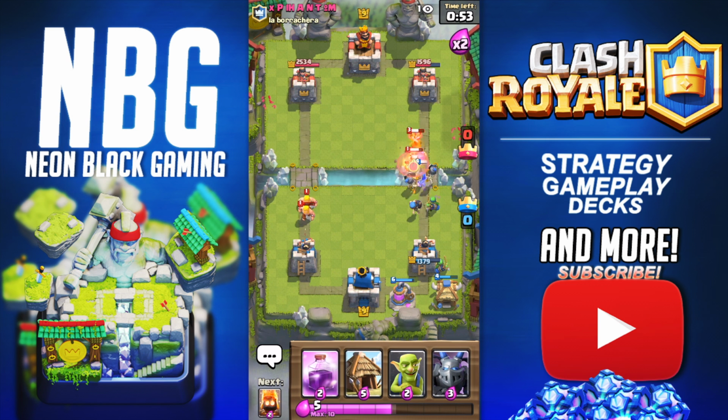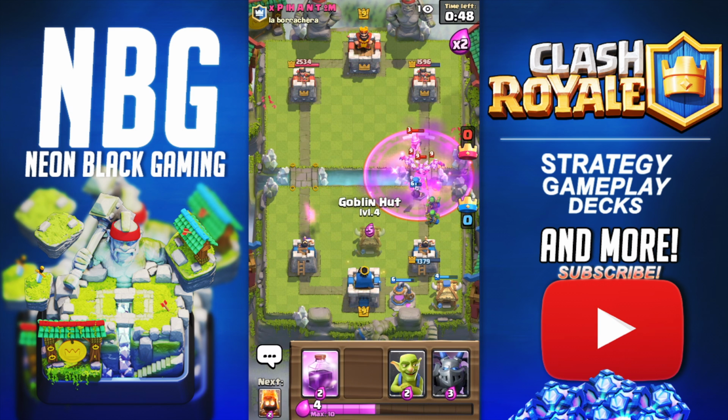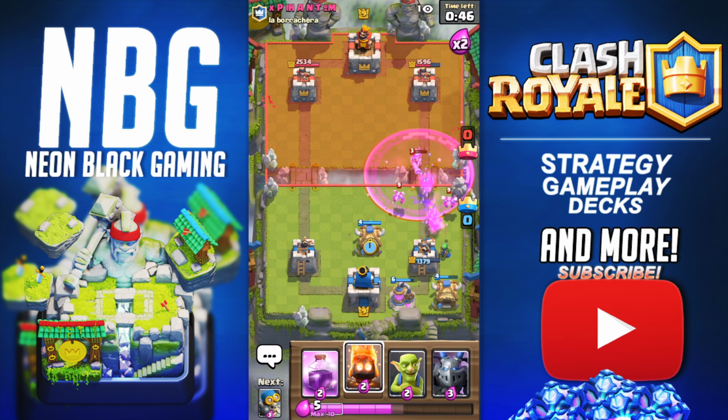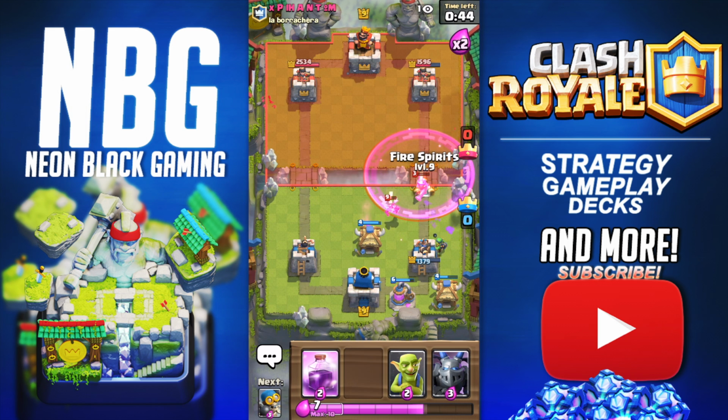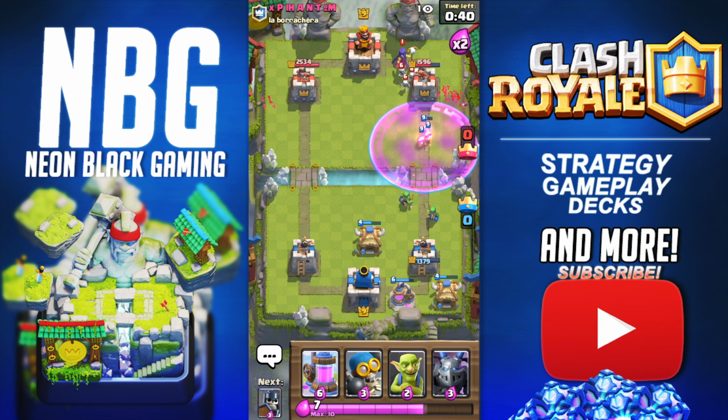Oh my goodness, it's the tower, 4 shots to Barbarians. Now that is something fun. I'm liking this, actually. This challenge has opened my eyes to something a little bit different. Kind of the old days of Clash Royale. We're going to go rage these Fire Spirits. Maybe catch them off guard a little bit.